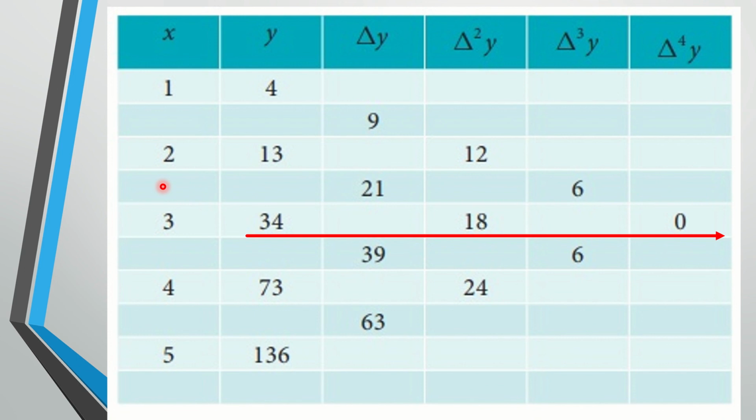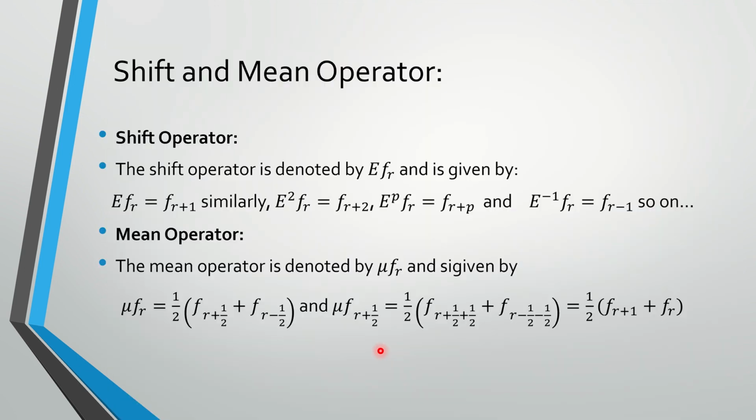यहाँ 2.5, और इसी तरह आगे। Okay, the next operators, they are not basically the difference operator, but we use them to develop difference formulas for interpolation. Okay, so shift operator is basically shifting the values. If you are at the r position, applying the shift operator on it will take you to the r+1 position. If you take a double step, E squared, that basically means you go 2 steps ahead. Generally if we talk about p steps, that will be f_(r+p). If we put the power -1, we will be getting 1 step backward, okay, and so on.